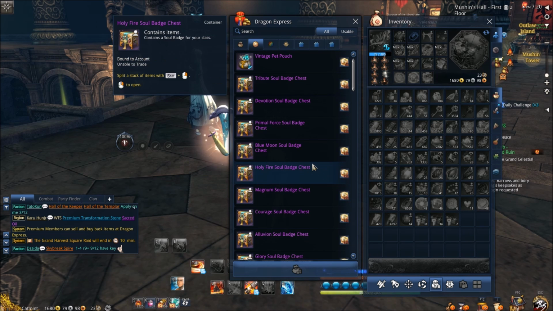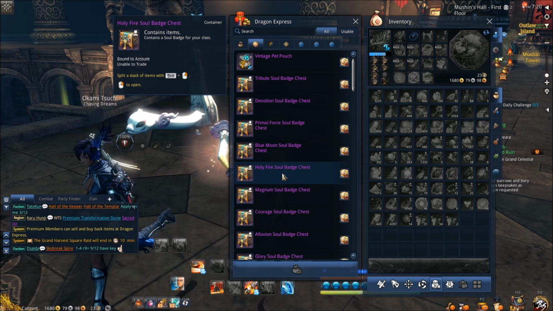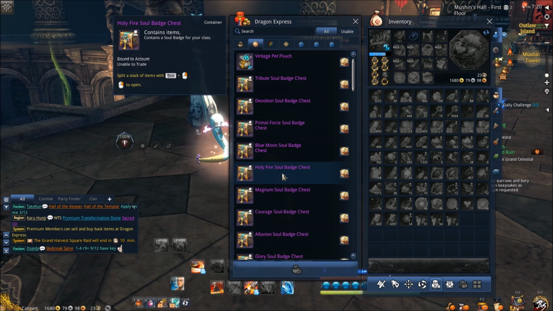But what you can do is buy these chests, and the soul badge chest is actually bound to account, which is really nice because you can buy this, for example, Holy Fire soul badge, and then trade it to another character that needs it. So ideally, if you do what I did, you can gear up your character for later by farming the 2 soul badges it needs for its fused version later on in the future.